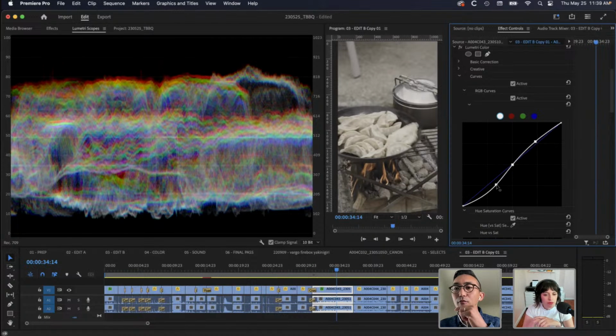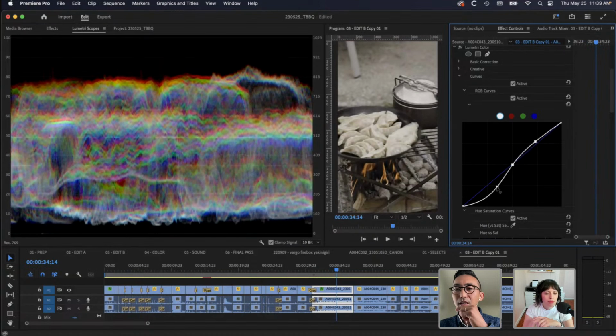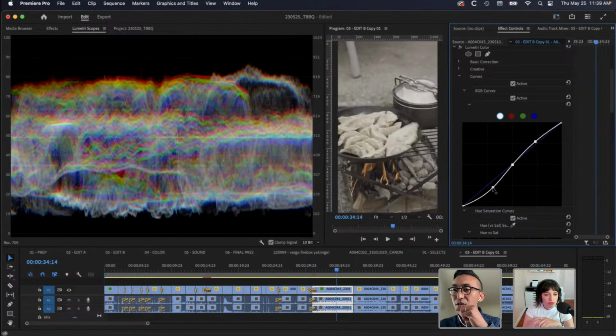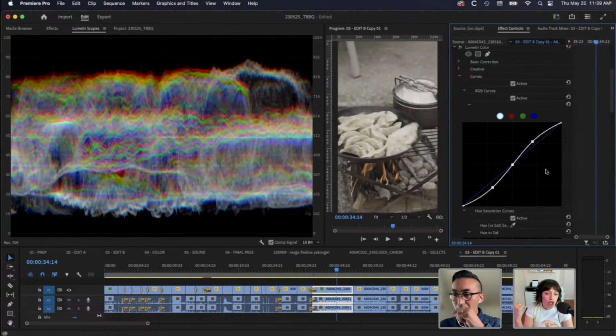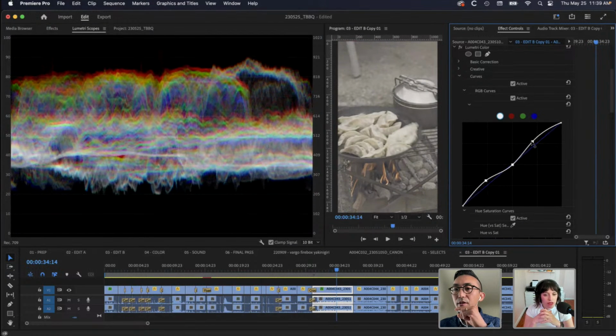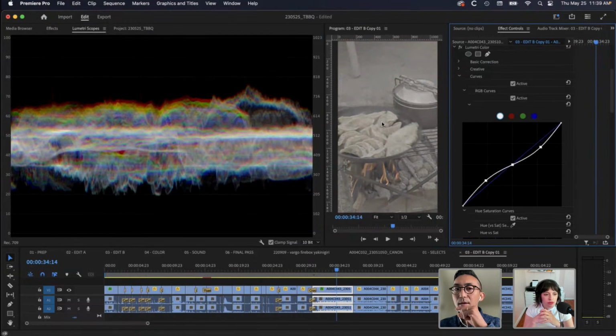Because I don't want to get rid of data, right? I want to preserve as much data as I can in my curves. So you're doing that both at the bottom of the curve and at the top of the curve, just a touch beyond where you would maybe want it. And notice the curve looks the way it does. If I go the other way, you see what happens. It makes it even narrower. We don't want that.